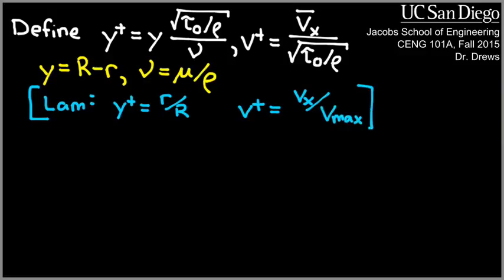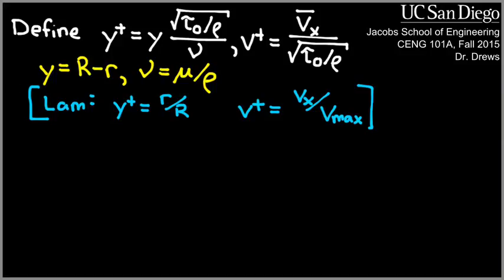Right? They looked different, and we didn't call them plus, but the important thing to remember is these are just non-dimensional variables. Right? There's no new information here. We just picked a nice scaling system and non-dimensionalized our variables in the same way that we have before, and we have a fancy plus as denoting a dimensionless variable.